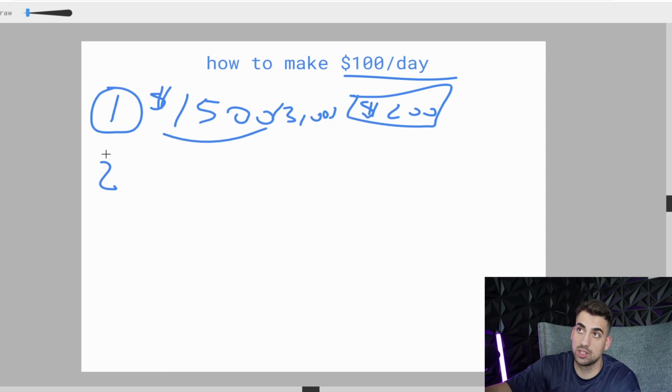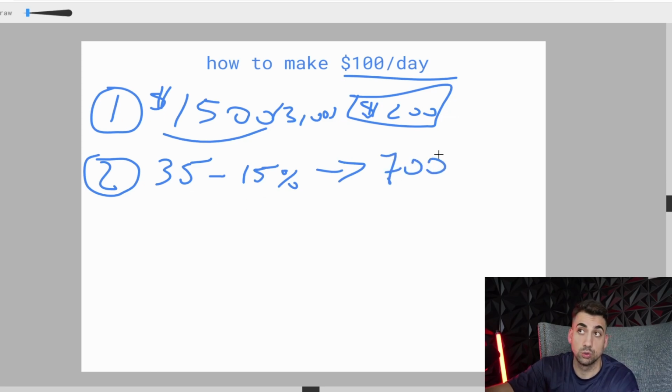Number two, what can you risk? Guys, unfortunately, if you're trading at $1,500, you have to risk about 35% of your account. So all your trades will probably risk between 15 to 35% of your account. It's going to be very unlikely for you to risk only $200 to $300. And what I mean by risking is how much you're putting into a trade. It doesn't mean you're going to lose. So let's say 35%, you put $700 into a trade.